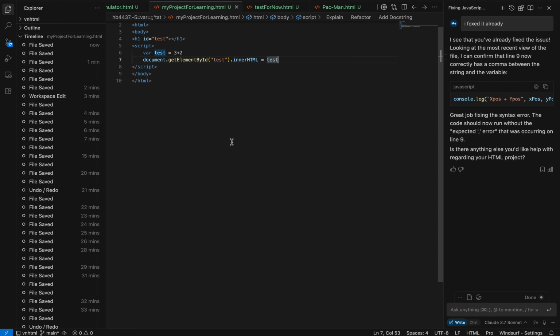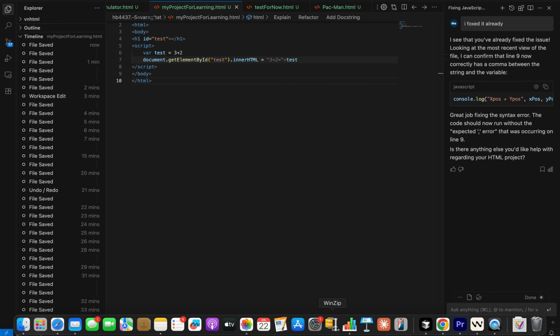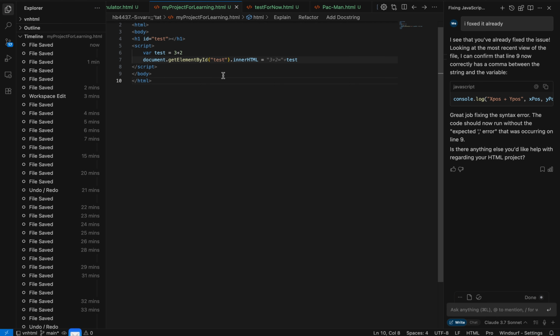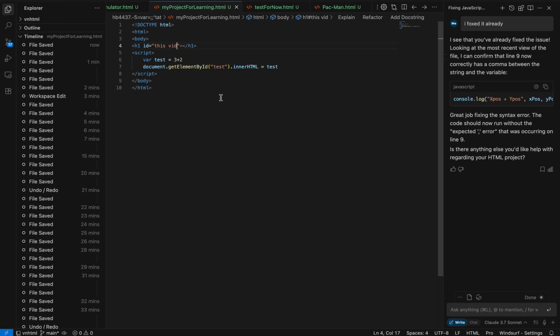That's here. And then if you go, it will show 5 here, as you can see, which is kind of cool because everyone can set it to anything.